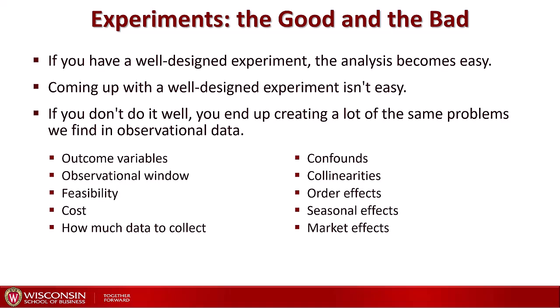Then you have seasonal effect. For instance, you run a discount randomly on some days and no discount randomly on some other days. Could there be seasonal effect? Like for instance, the discounted days fell on a weekend, so that might affect the outcome. Finally, you can consider market effects. For instance, if you run a discount, your competitor might also start offering a discount, so it would change the structure of the demand. So the experiment you run might actually affect the whole structure of a market.